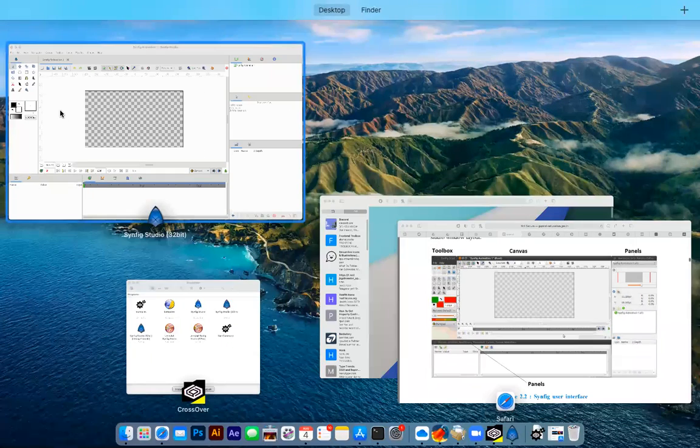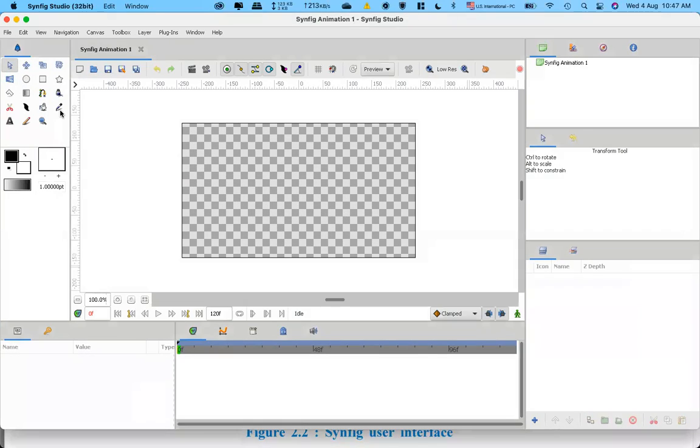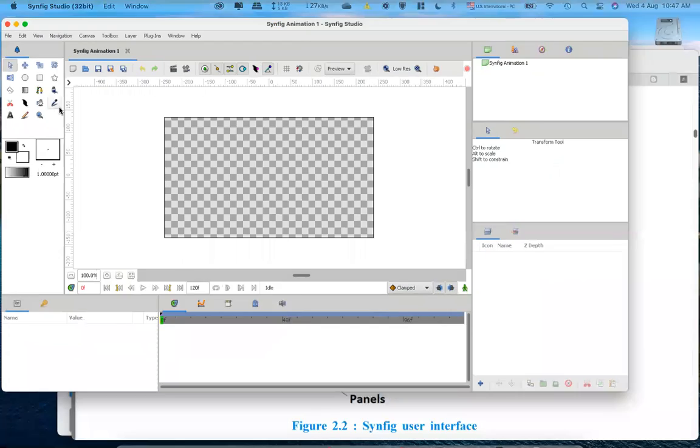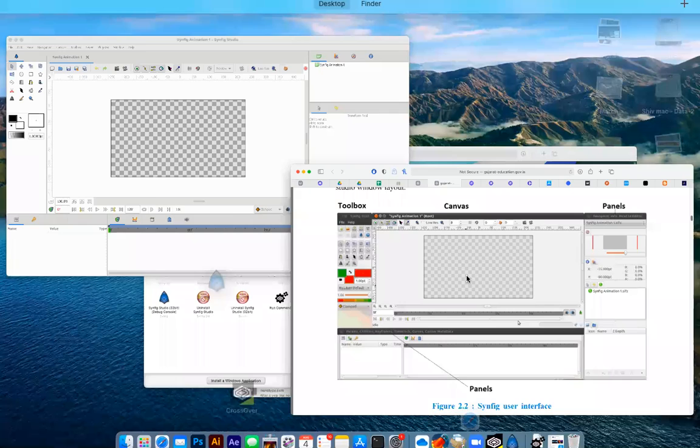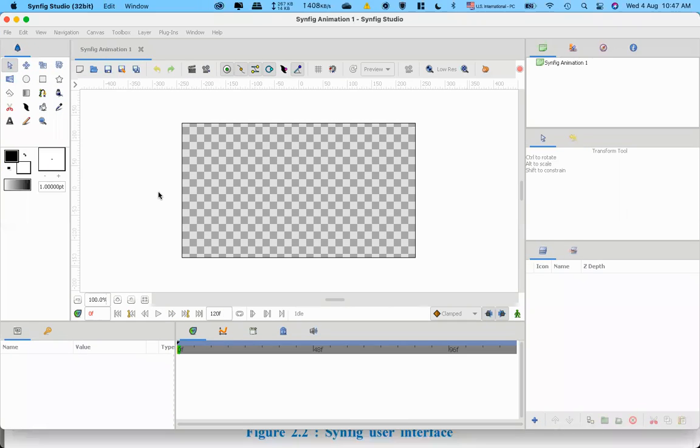I'm going to show you the screen. This is Synfig. Can you see the software? Is this the older version or the newer version? This is the newer version. See, this is the new version, and this is our older version from our textbook. So some cosmetic changes are there. It is looking much more modern. Plus, many bugs were there which were solved in the new version.